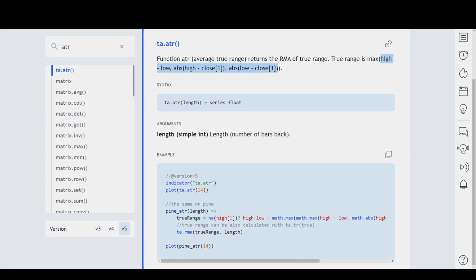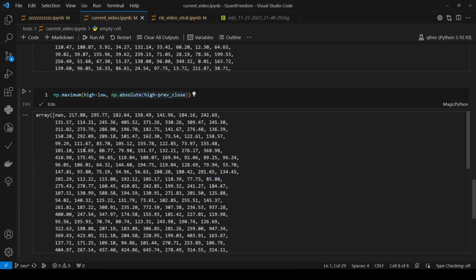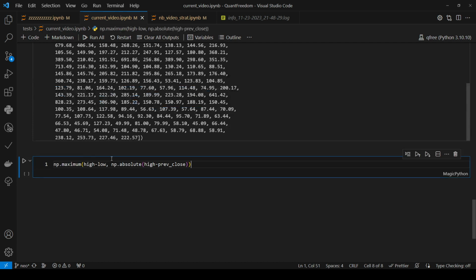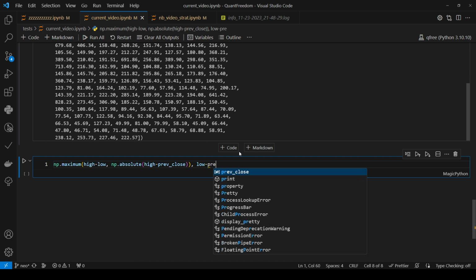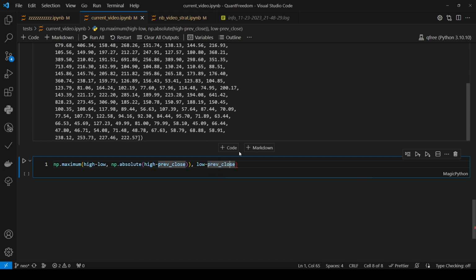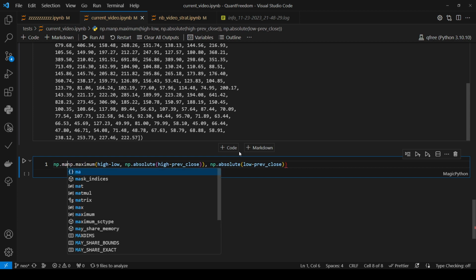So the way it works in the code is basically we get this, and then we're going to wrap all of that in another maximum. So we'll do low minus previous close, we're going to wrap that in np.absolute. And so now this whole thing is going to be wrapped in np.maximum.